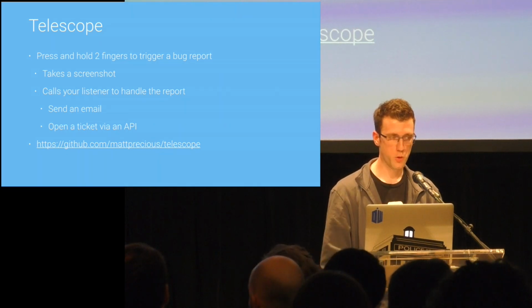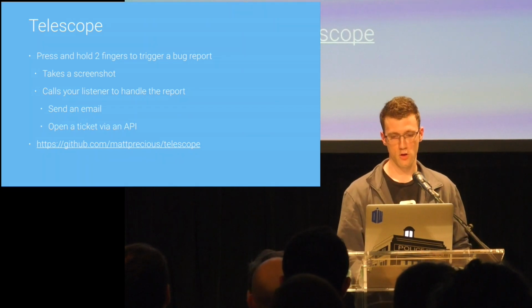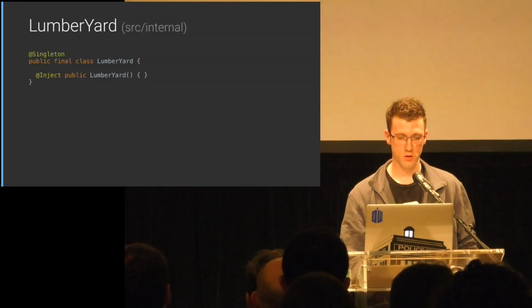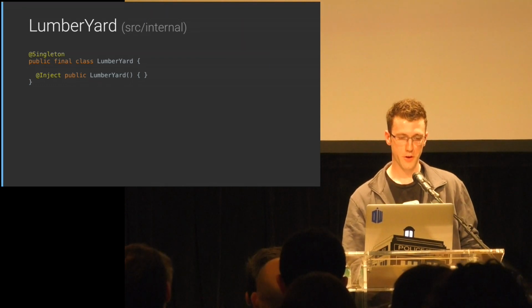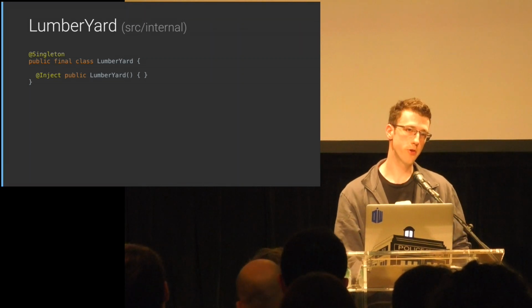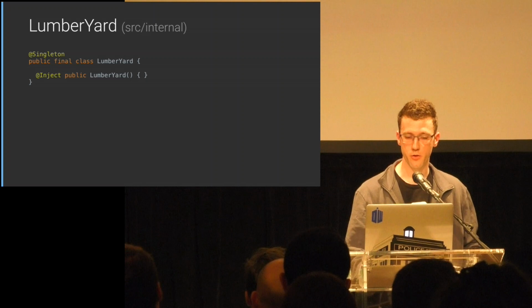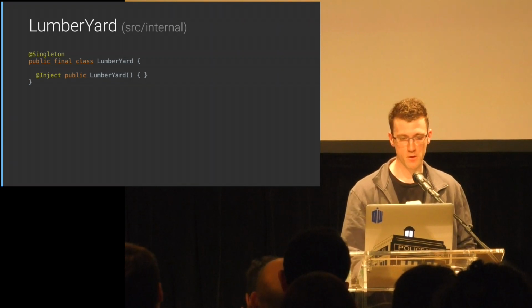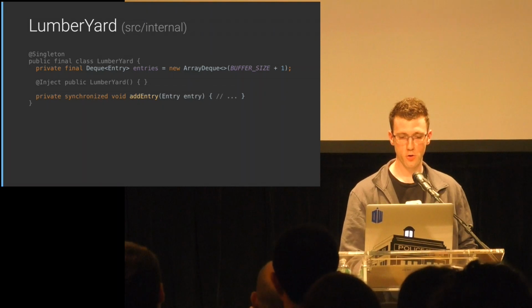All right, so we want to be able to attach logs. So for that, we need somewhere to store all our logs. What better place to store logs than in a lumberyard? So this is in source internal, not in source internal debug, because we want to reuse this for both our local dev builds and our internal beta builds. So we just need a place to store all of our logs.